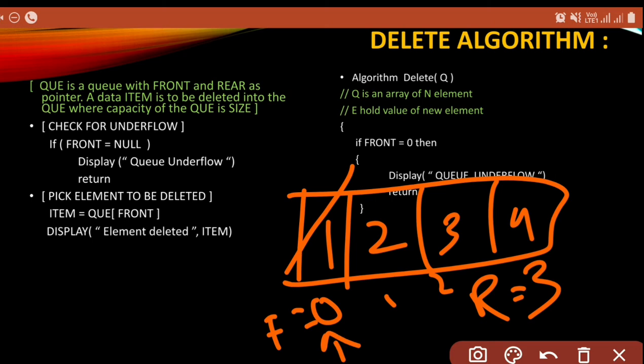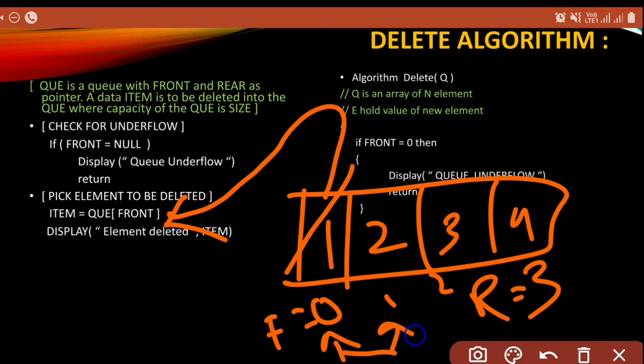For deleting an element, we have to move towards the next element. The front pointer should be increased by 1. Always remember that when we delete an element, the front pointer always increases by 1.